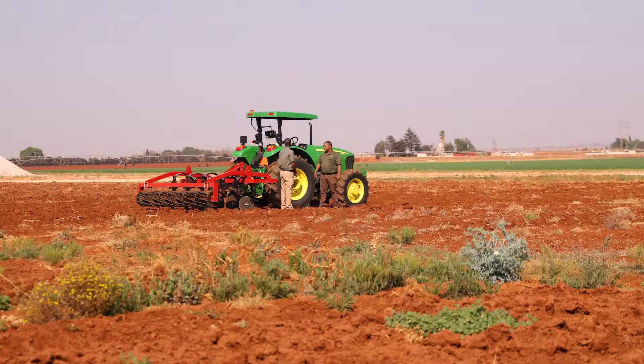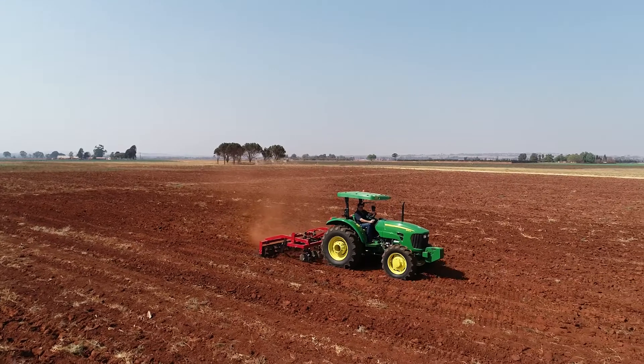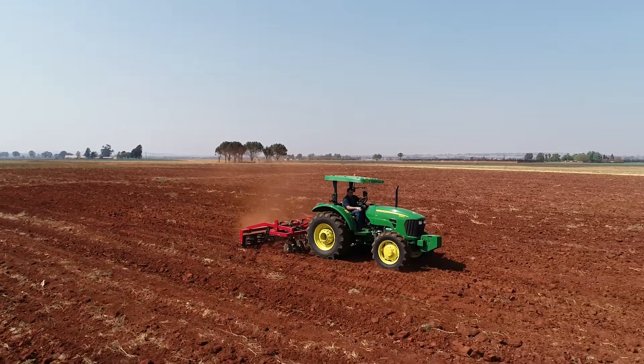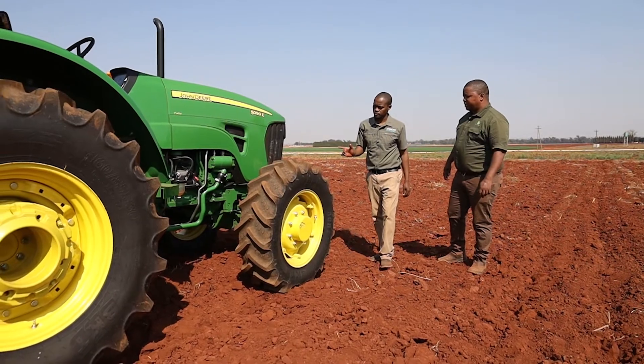So Zabian, why is the combination between the tractor and the implement important? It's all about the optimal use of the tractor because tractors come out in different kilowatts. For you to have the right implement for the right kilowatts will ensure that you use the tractor optimally — no wastage — otherwise you can damage the tractor if your implement is too big and you don't have enough kilowatts. That's why you have to have the right combination between the two.